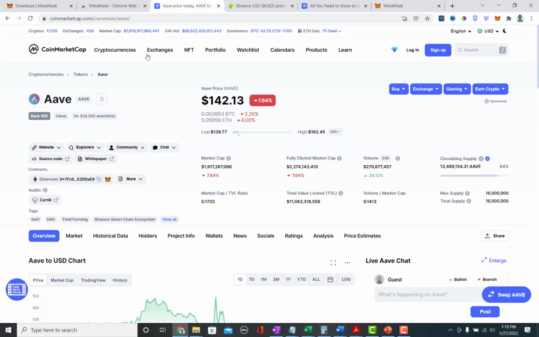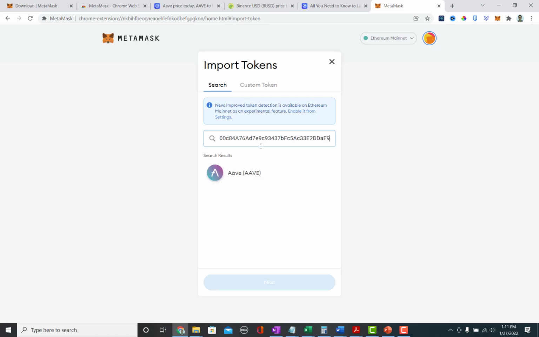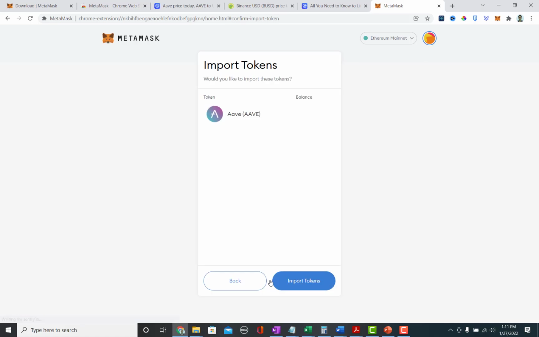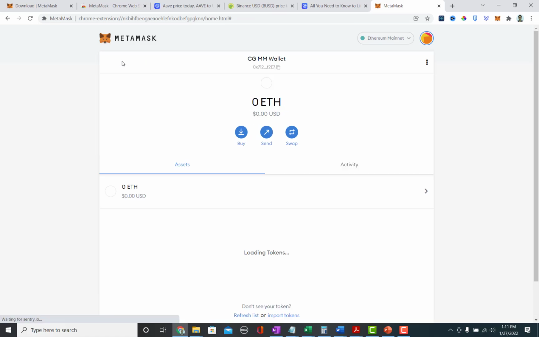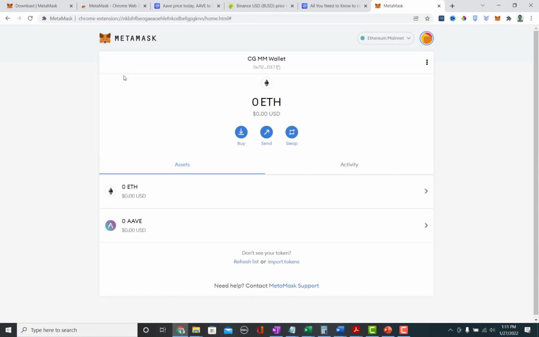And you come down to the particular cryptocurrency balance you want to see on Ethereum, so Aave in this case, and you come over here and you can either copy the contract address or you can directly add it to MetaMask. So you can copy the contract address for Aave, you can come back here and just paste it in here, and see, now it knows that you are referring to Aave. You can click on it, click next, and it's going to import this token. So Aave has now been added. So I just basically showed you 2 methods of how to add tokens.